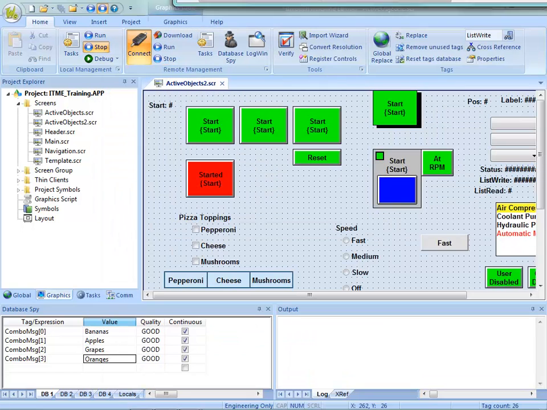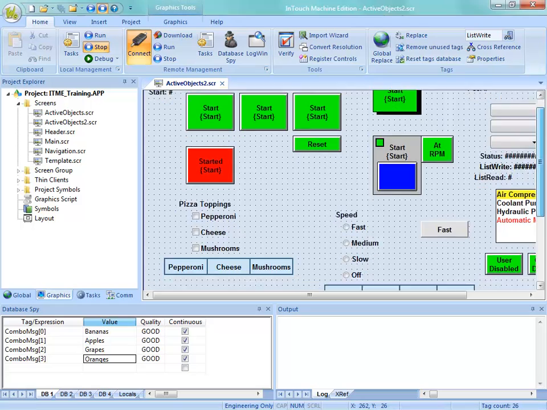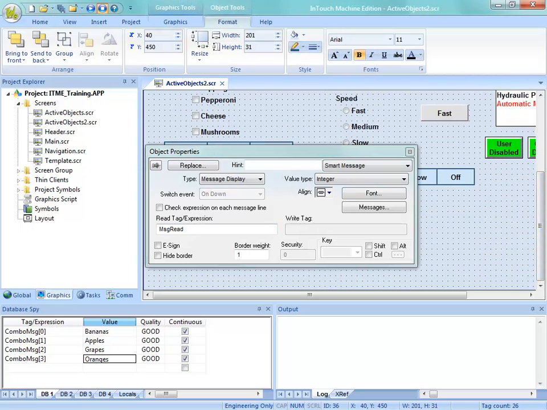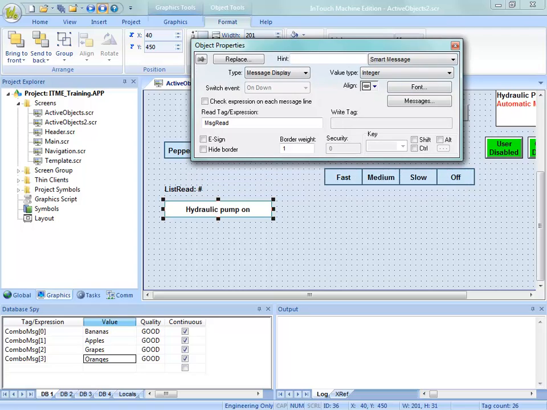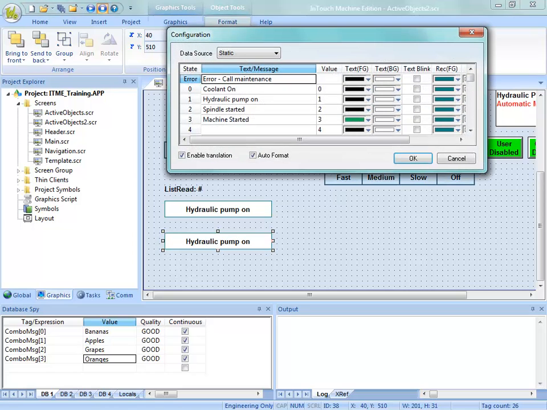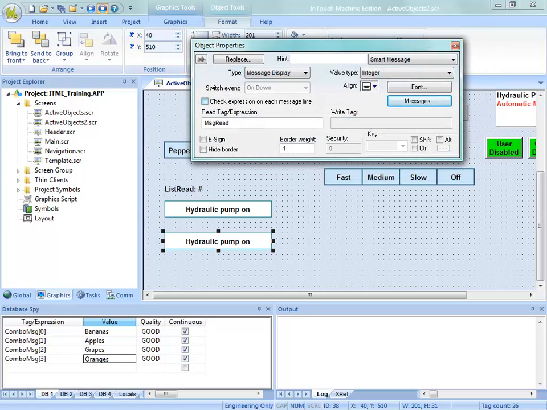So let's move this off the screen. Come back down here. So you can get different alignments, different fonts. Now, a choice that we have is, let me copy this object down here, instead of having the message read tag drive the value column here to show which message, I can check this checkbox here that says check expression on each message line.